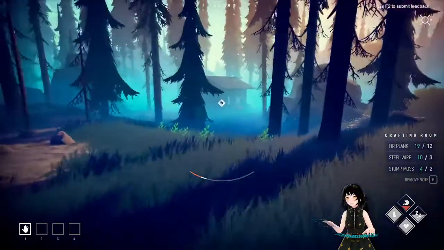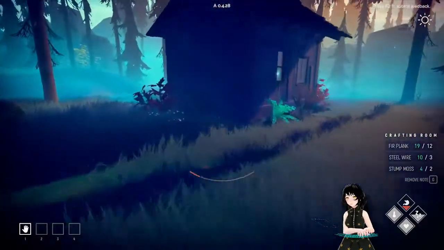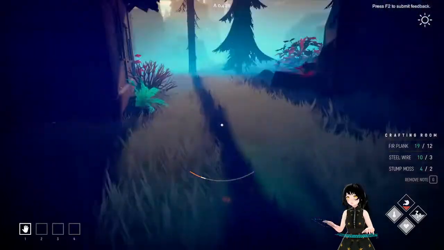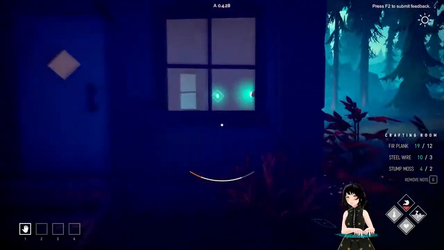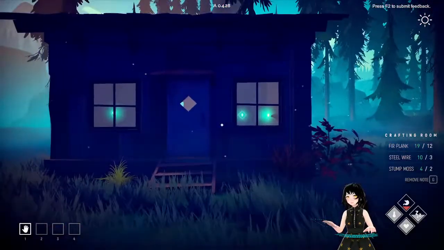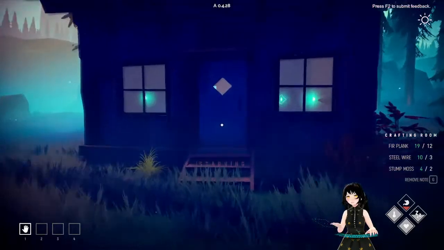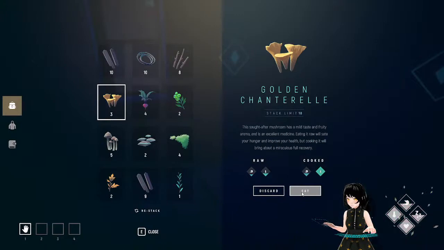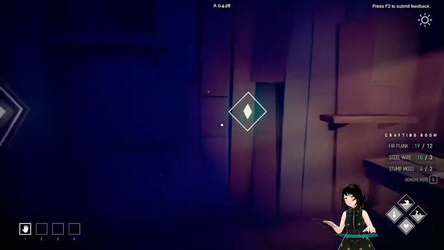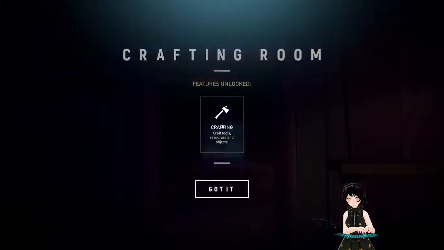Alright, so from this angle, I think it's about northeast when you face the cabin this way. So if you face the cabin this way, a lot of the planks is in the northeast direction, so that's where we should go next again once we have kind of stored everything and crafted everything. Alright, the big reveal. Let's build the crafting room. Yay! Got it!